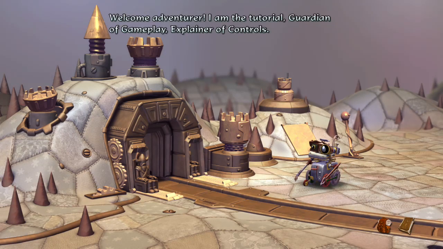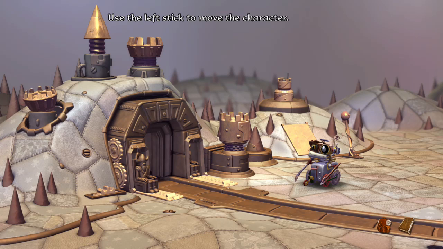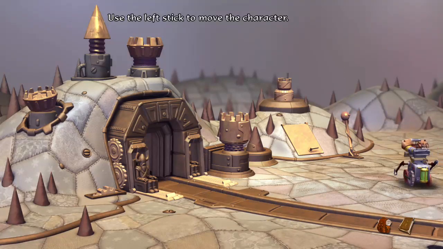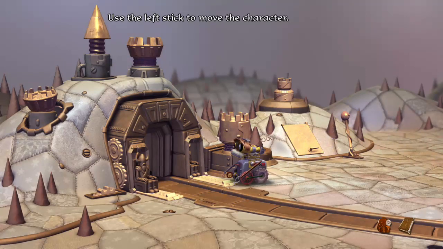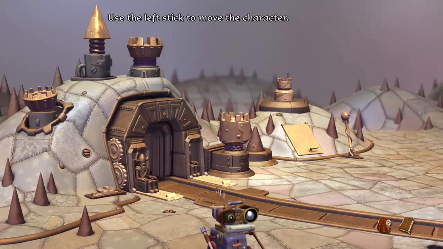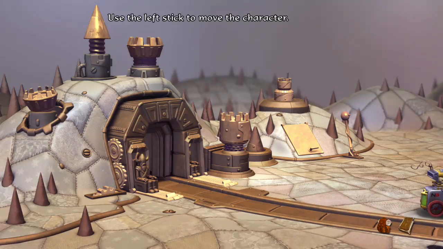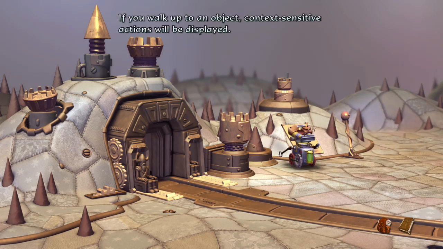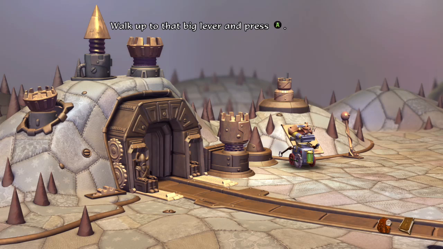Welcome, adventurer. I am the tutorial, guardian of gameplay, explainer of controls. Use the left stick to move the character. Well done. If you walk up to an object, context-sensitive actions will be displayed. Walk up to that big lever and press A.